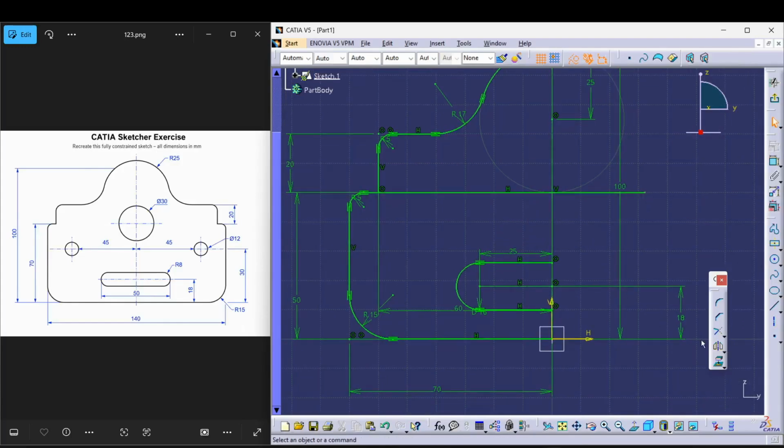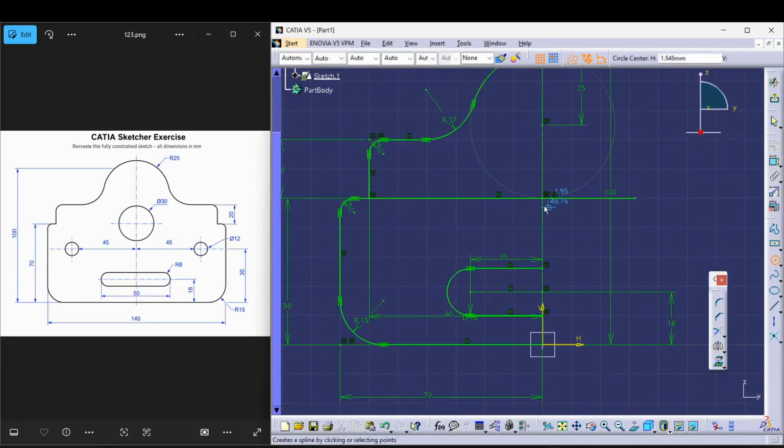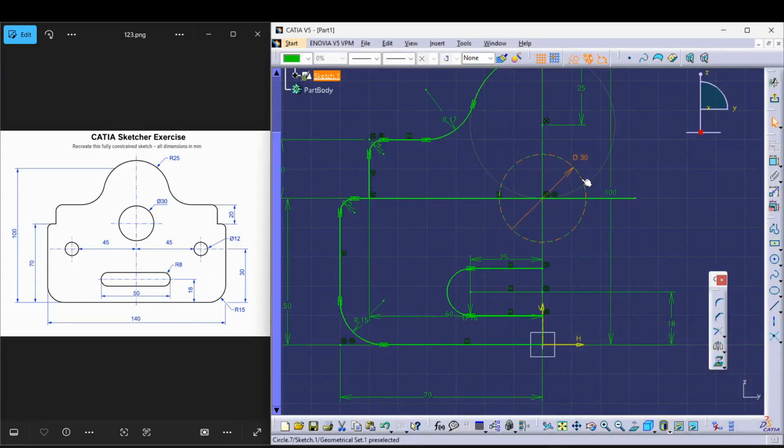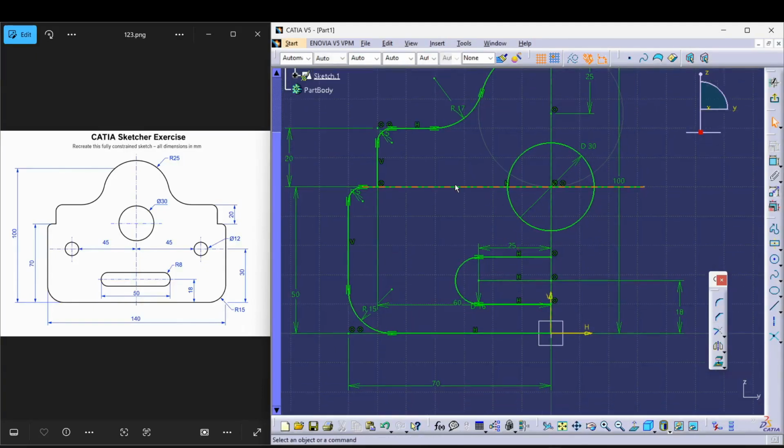Now I will create the main center hole. Its center will be positioned on our vertical reference axis. The diameter of this circle is 30 millimeters. As you can see, the reference geometry is also used here to define the center point of the circle. Alternatively, we can position the center point with respect to the H and V axes and the sketch origin to make the sketch more parametric. For now, I have used the existing reference geometry available here.